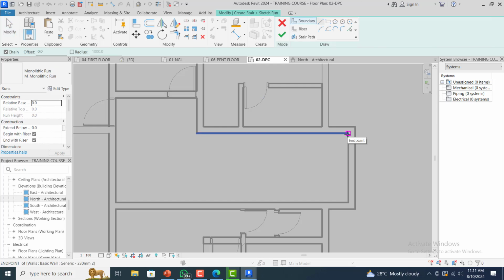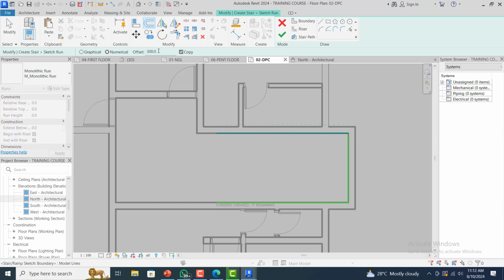So let's say these stairs, I want to take this up to 4,500, and then I will sketch along this part and take this one along this part. All right, and then I'm going to simply use the offset tool to offset this.